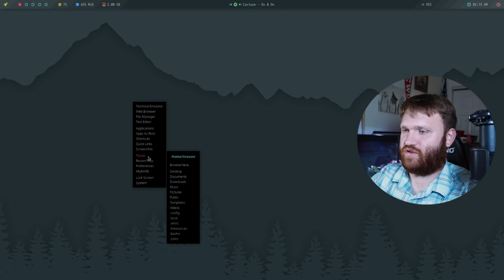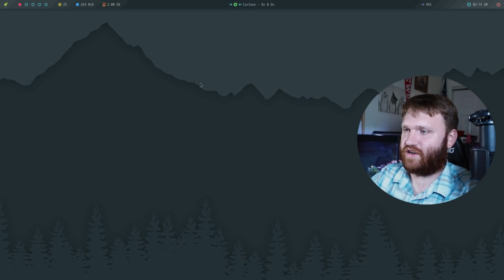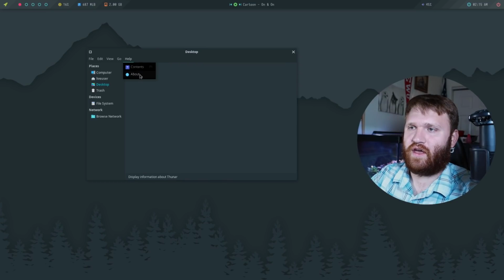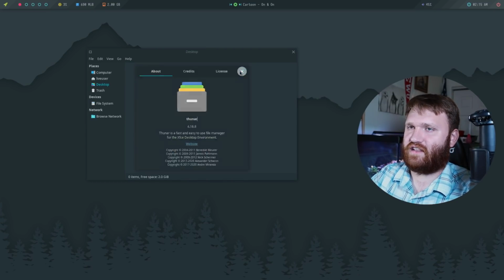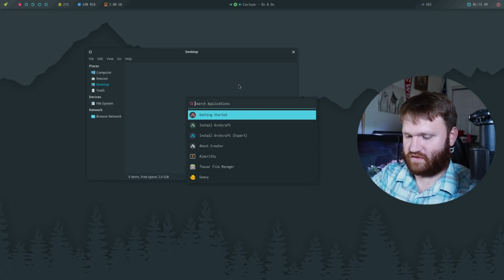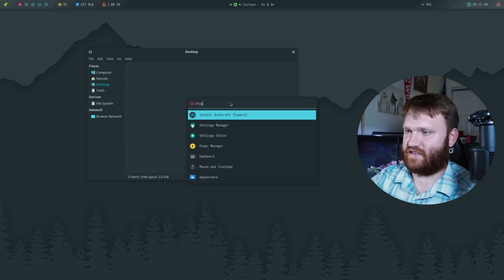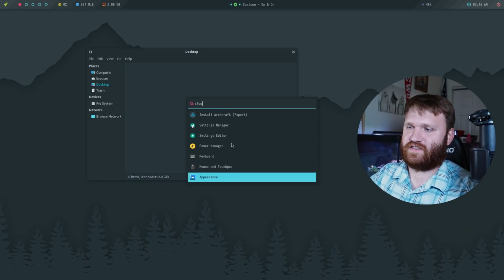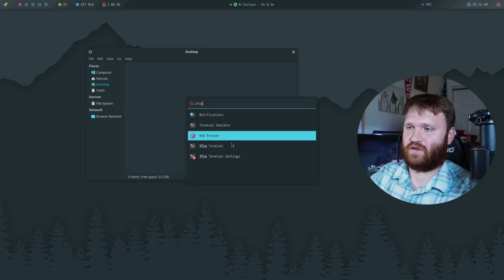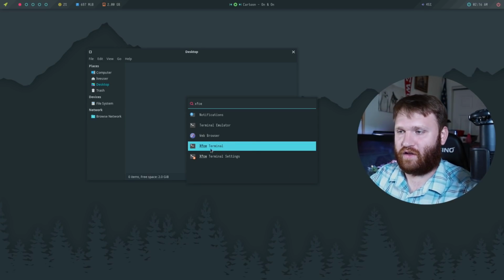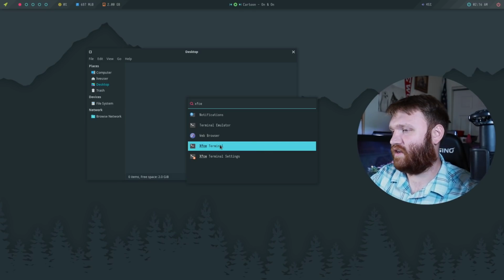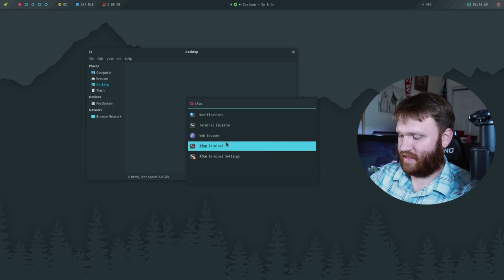I want to see what file manager they're using. So I'm going to go to places and I'm just going to open this up or browse here. And there it is. So if I go help, about, we are running Thunar, the Xfce file manager. And I noticed earlier, right before I started to change the resolution, we have a lot of Xfce stuff. So you can see if I search Xfce, it's going to bring just about everything. So it's using a lot of their stuff. It's probably just how OpenBox works, but like I said, I'm not too knowledgeable on that.